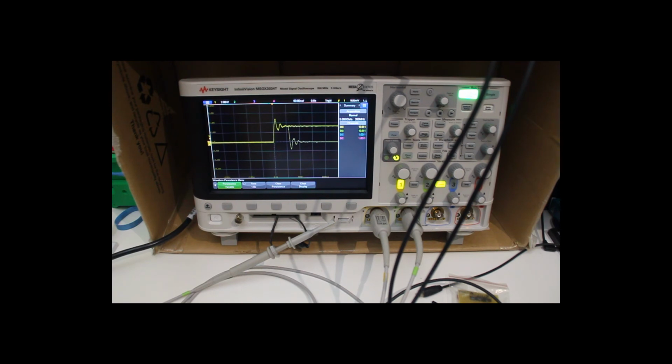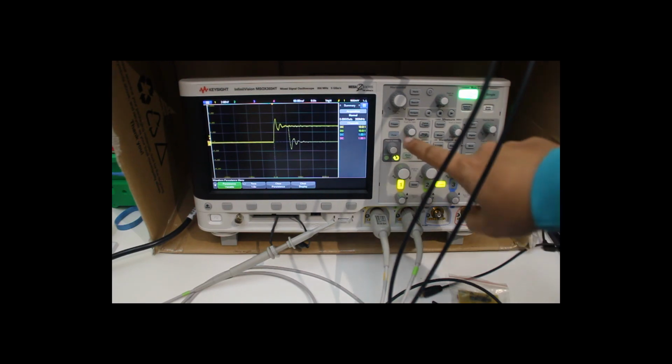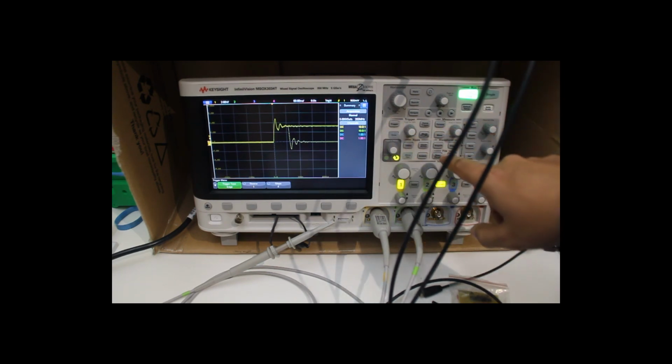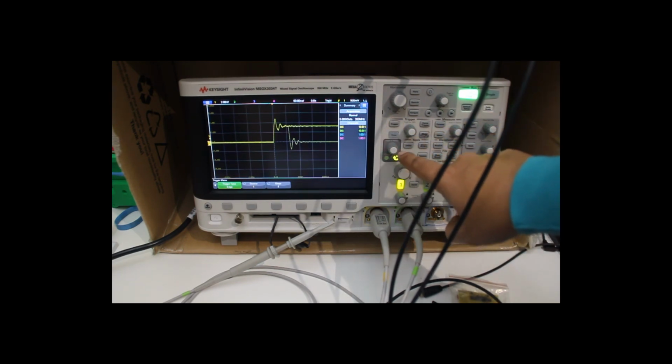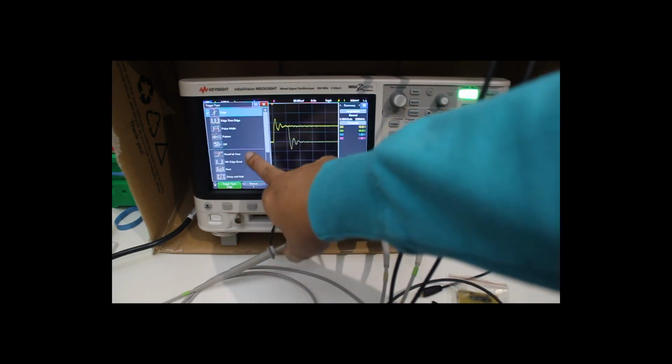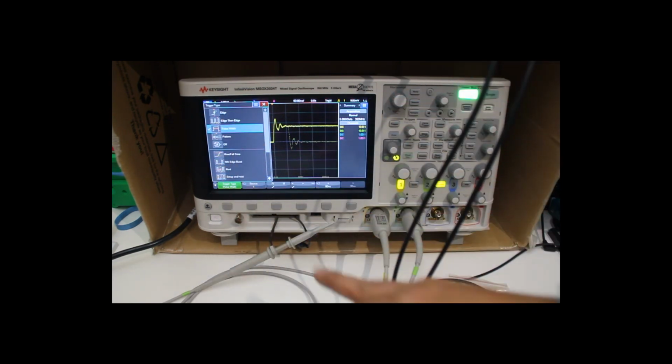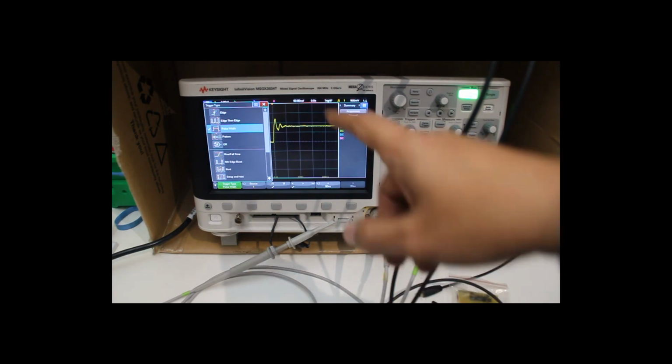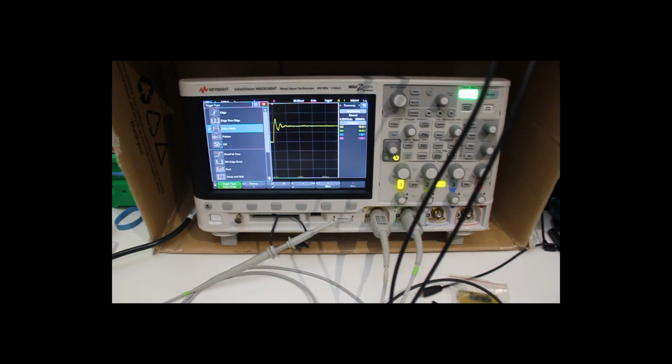The thing that the other scopes don't do is go into the triggers. Okay, go into the type, select edge, select pulse width, and this is something that the other scopes just can't do. I mean, selecting a pulse based on the width is something that they really can't do.